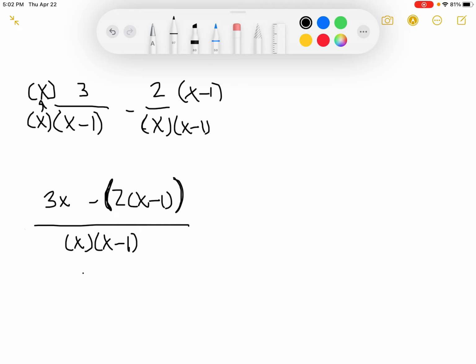Now, here is why I said to do parentheses. If you didn't do parentheses, you might just make it only -2, but it can't be only -2. You have to first distribute here, but then distribute the negative to whatever that answer is. So when we distribute that, we would get 2x minus 2, then distribute that negative, and that will be negative and then positive. It just changes the signs. So negative 2x plus 2. So we combine like terms. 3x minus 2x is just x. So x plus 2. And that is our answer.